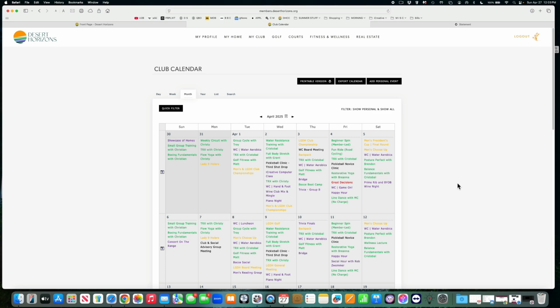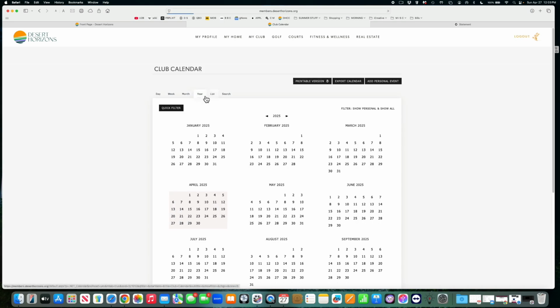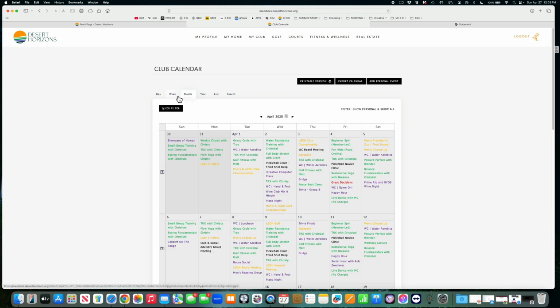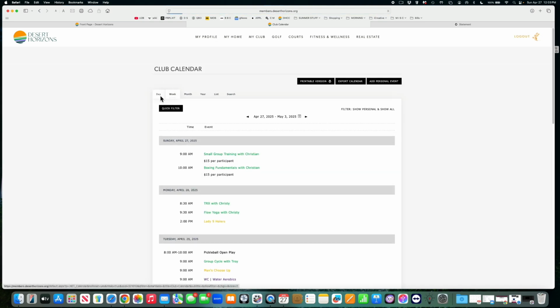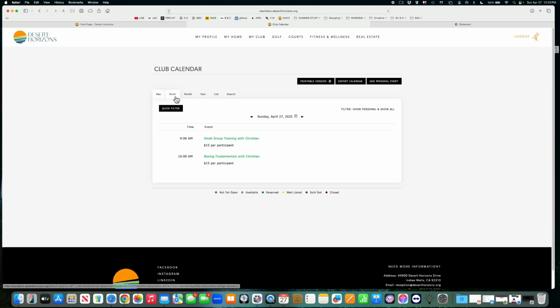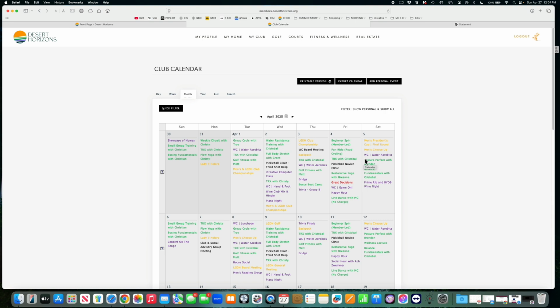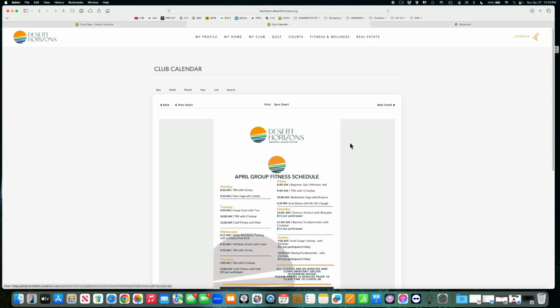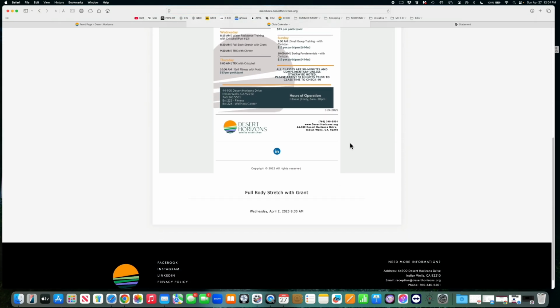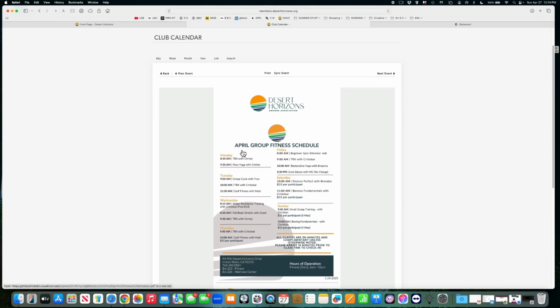A nice thing about this calendar is that it lets you look at things in multiple different ways. So just by clicking on day, week, or month, you can really get a nice clean version of all the events that are happening. And when I click on over here to the month view, what's nice is that I can actually click on any of these particular events and it'll take me to information about that particular event. And also, anytime the schedule for that entire month is available, it's going to show it to me right here on the screen.